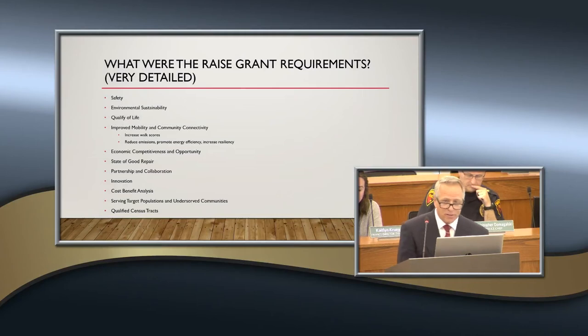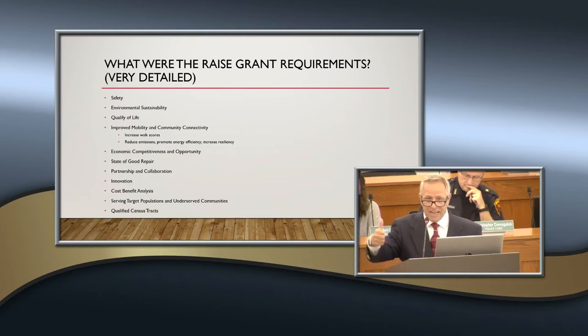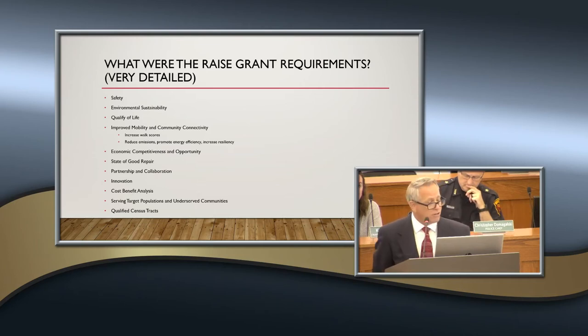If you're on South Pier or on the riverfront and you want to go to the other side, it's either a well over a mile walk — almost a 20-minute walk — or you hop in your car and take the drive around. We are in a non-attainment zone, meaning our air quality in Sheboygan County is not meeting federal air quality standards. Being in a non-attainment zone gave us a higher score for this project because we're going to reduce emissions.